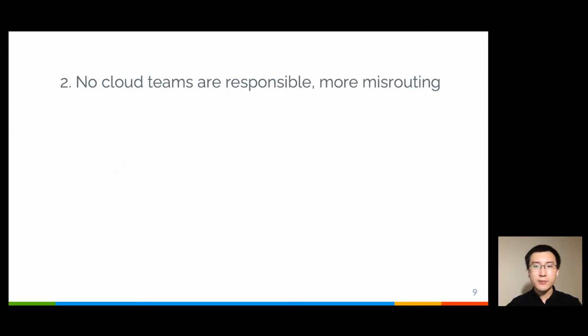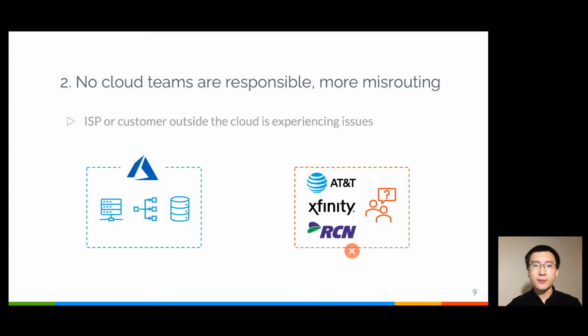Secondly, when no teams in the cloud are responsible, more teams get involved. Because operators in the data center usually lack visibility into other ISPs and customer systems, which may be experiencing ongoing DDoS attacks or bugs or misconfigurations, it is harder to collect information outside the cloud and thus hard to debug remotely. In this case, it is sometimes faster to rule out teams within the cloud first rather than wait or blame others. As a result, this ends up involving more teams.